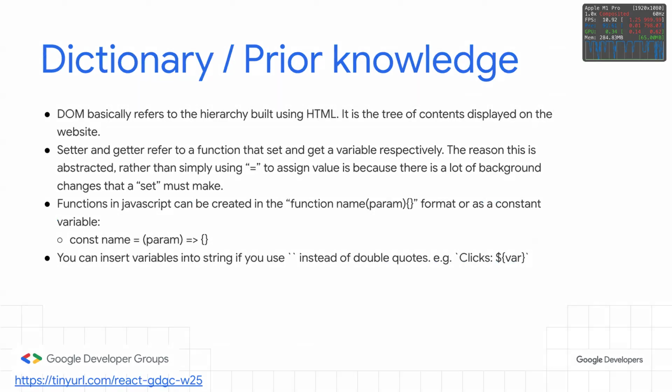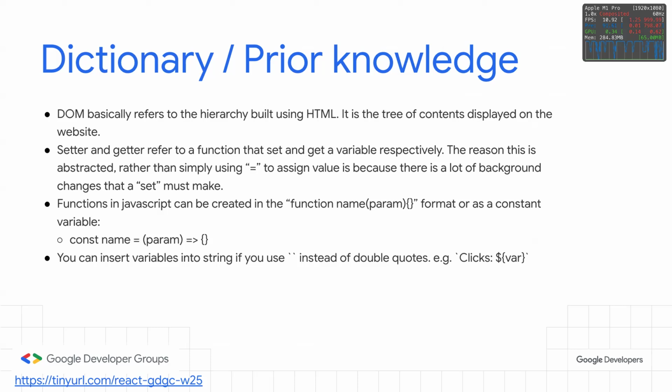Yeah, so this is what I was talking about, the prior knowledge thing. You can open up the slides through that link. And if I ever use a term you don't understand, I probably have it here. I'll just do a quick run through. When I say DOM, that's document object model, I think. That's basically the structure of an actual website. So when you see a title, and then a body and then a footer, that's going to be laid out like a tree. I'll show you guys the diagram later, but that's basically what I'm referring to: the physical layout of the page, basically.